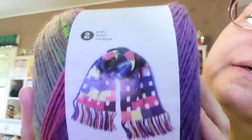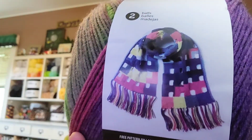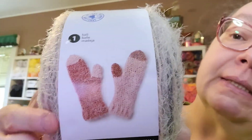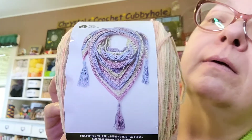It's got a pattern on the side of the label. It says it takes two balls to make a scarf — that one is knit, so I'm not sure about crocheting one or if they have a crochet pattern. You can make mittens with one ball, and those appear to be crochet. There's also a Sunset Dreams crochet shawl that takes two balls — that's beautiful!